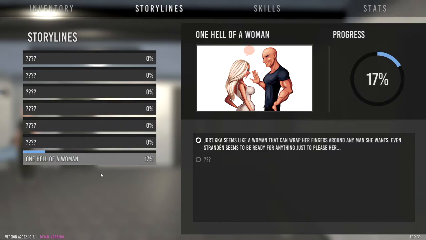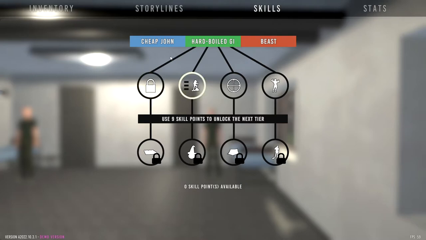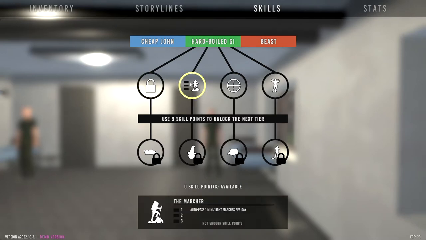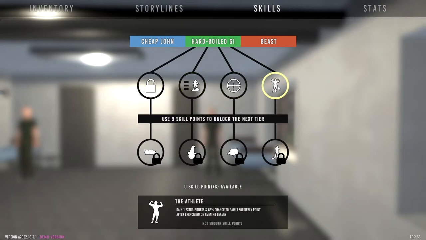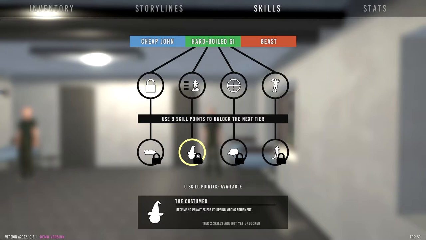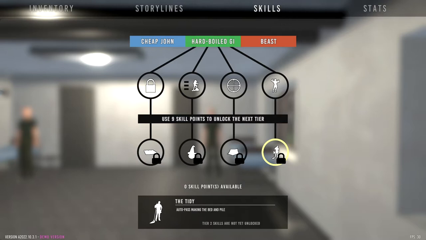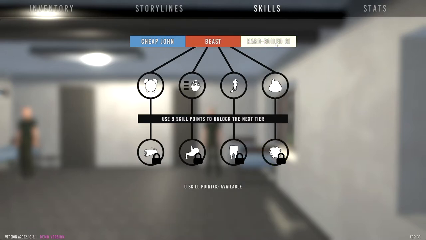Storylines. So this is where our storylines will be for each day, I presume. Skills. There's a little skill tree. So you've got Cheap John, Beast, and Hard Boiled GI. So you've got various. You've got the Marcher, Marksman, the athlete, the devotee, the costumer. Oop, that wasn't me burping. The outdoorsman and the tidy. So you got various, what's this one?